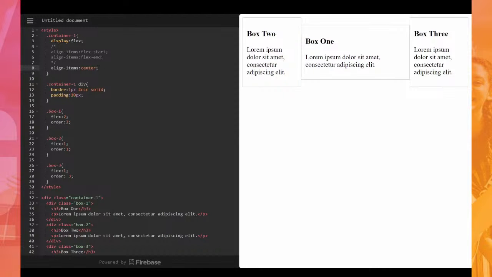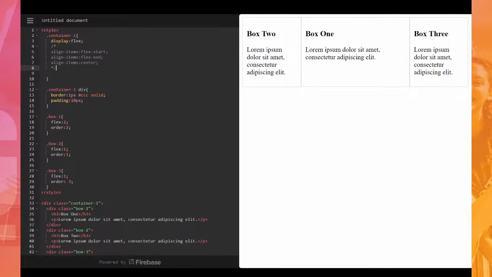Alright, by default it's actually stretch. Okay, that's the default. Alright, let me just move this up here. Okay, so that's align items.